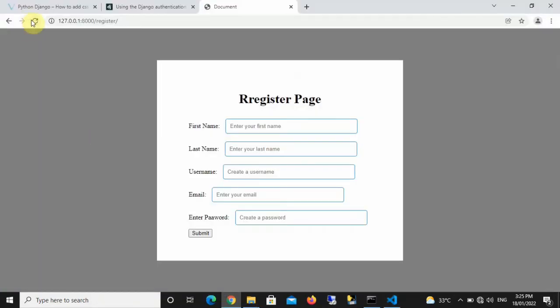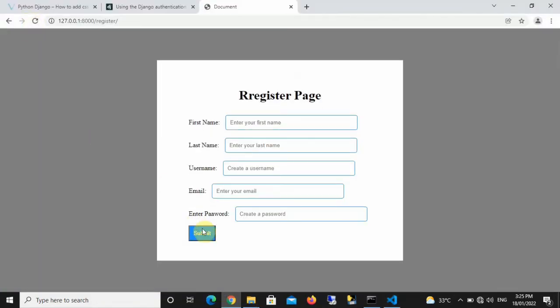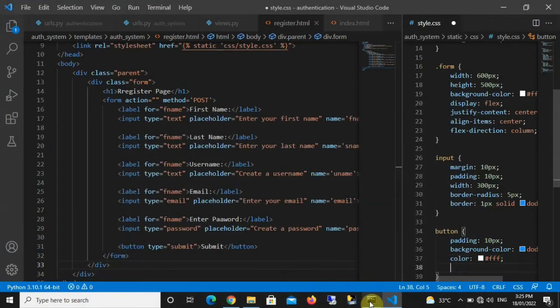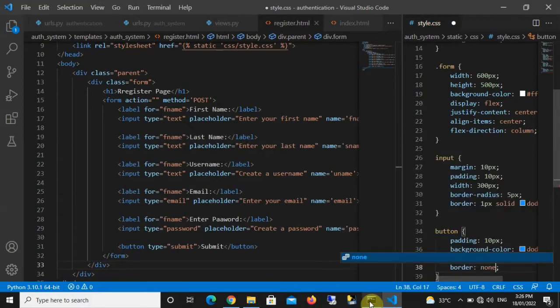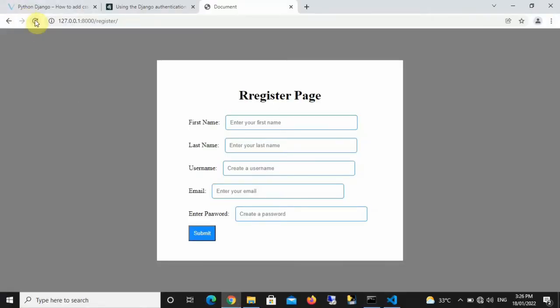So let's see how that looks. Okay, we still don't like how it looks. So I would say border none. Let's save that and reload.